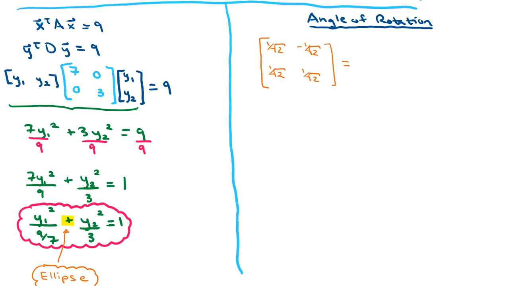The secret or the trick to figuring out the angle of rotation is to set this equal to that matrix P that was given at the bottom of page 4 of the note packet. As a refresher, it was a rotation matrix. Its first column had the trig functions cosine theta, sine theta. And its second column had the trig functions negative sine theta, and again cosine theta.